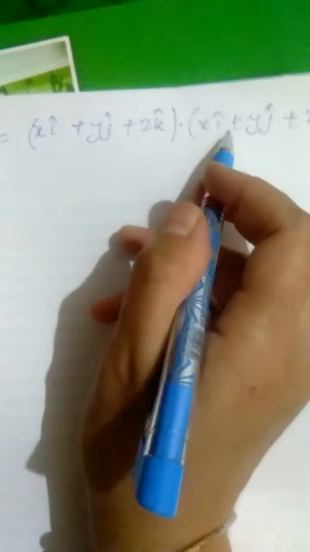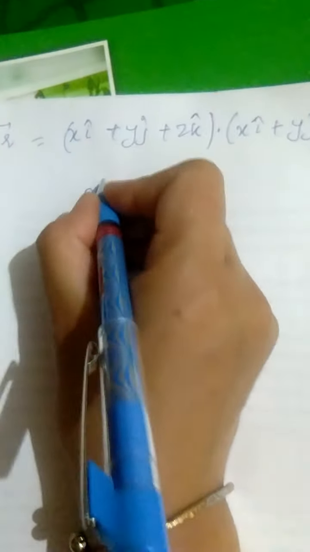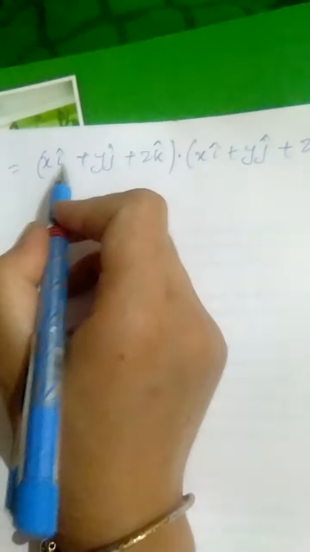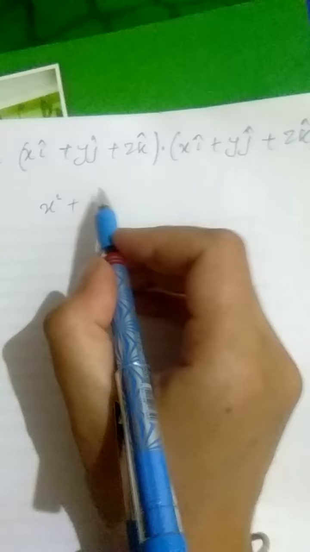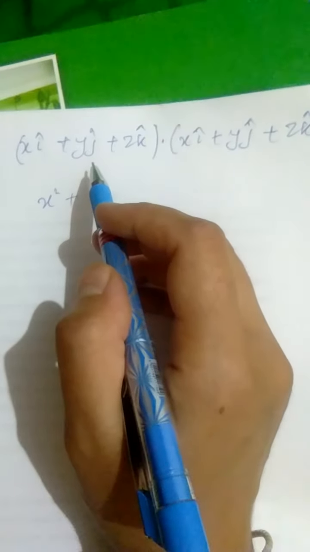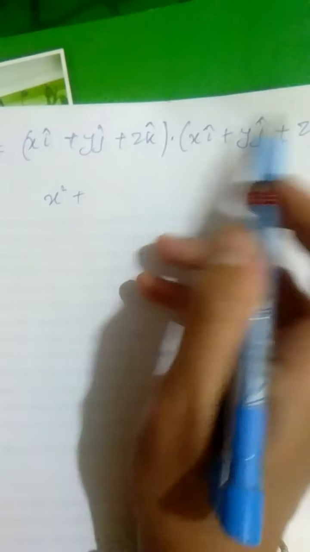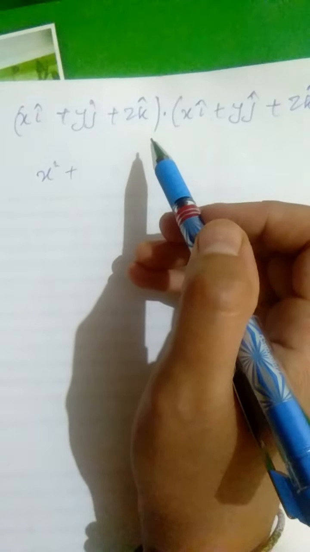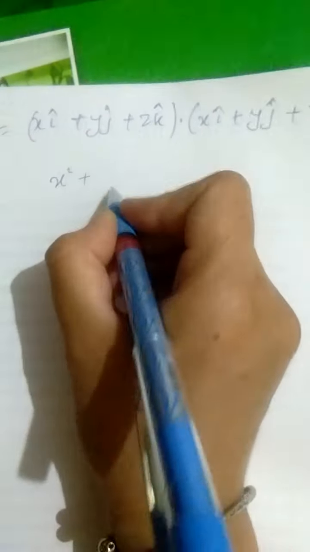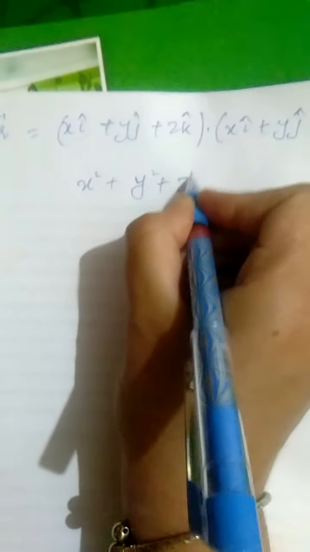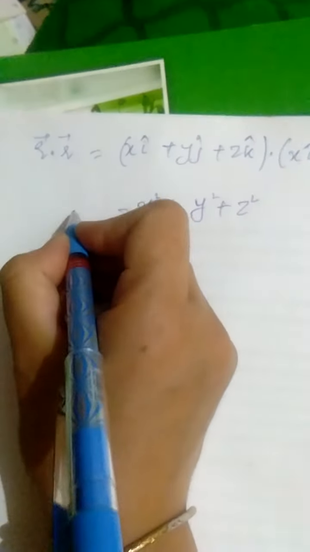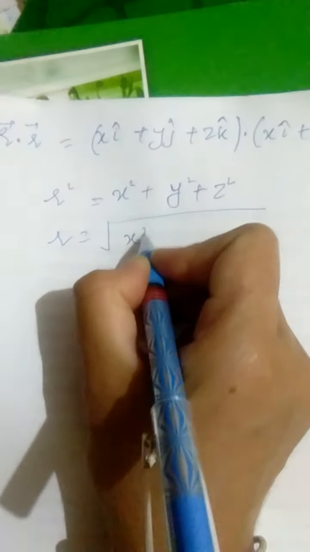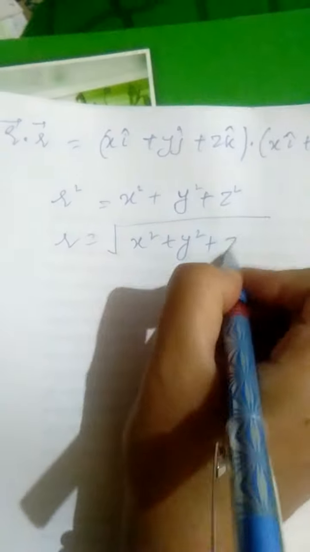So we know that i dot i is 1, this will be x square. We know that i dot j, i dot k, that is 0, right? Then only such terms will survive in which you have i dot i, j dot j and k dot k. The rest of the terms will be 0 in case of dot product. I hope all of you understand that based on your previous knowledge. So this is x square plus y square plus z square, and here it is r dot r, that is r square. So r is how much? Under root x square plus y square plus z square.